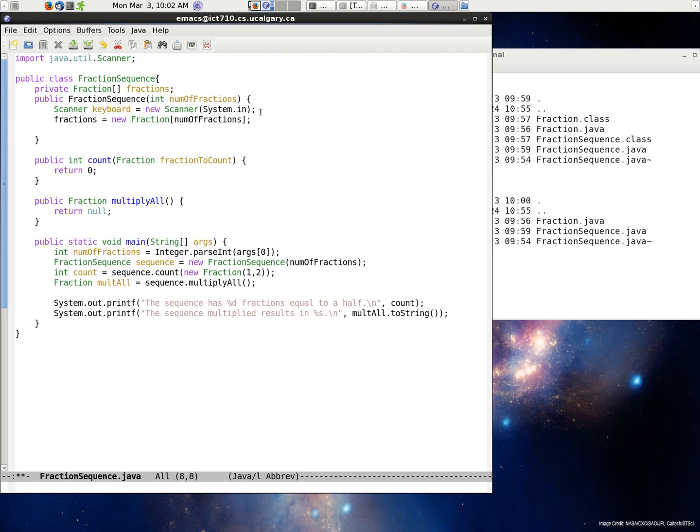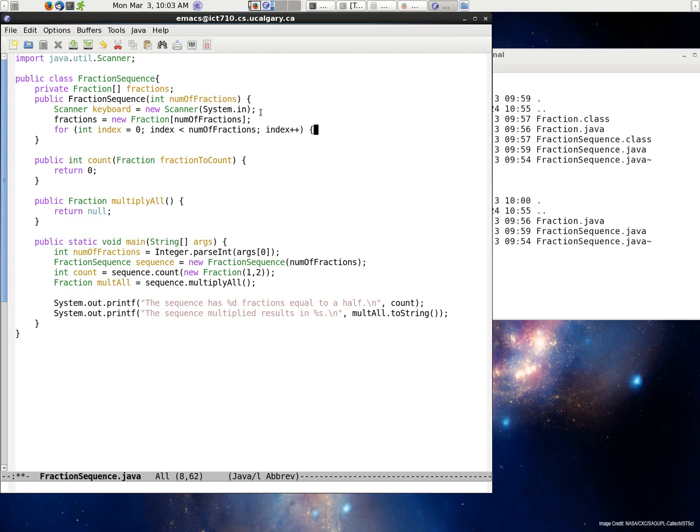Now that I've done that, I want to populate this array, and I want to put in there the right amount of fractions. Because I need to do this some fixed number of times provided by the number of fractions, this is a for loop for me. So for index, I'm going to create index into this newly created list, starting at 0, and I'm going to go until I have all the fractions that I need: fractions.length, number of fractions, and increment by 1 at each iteration.